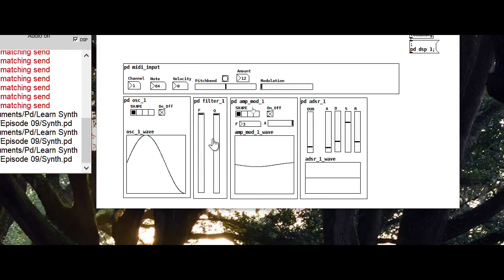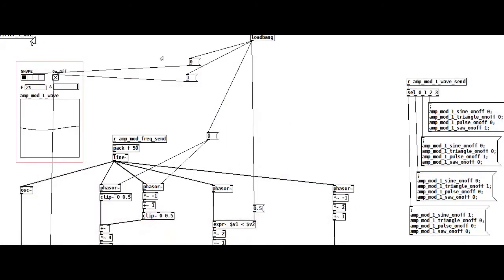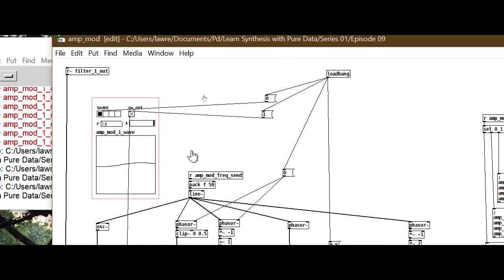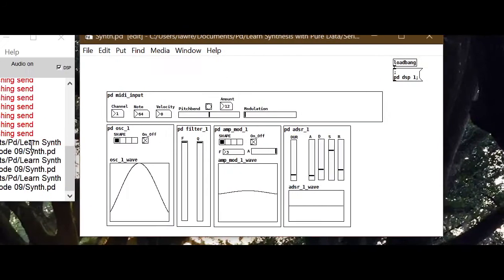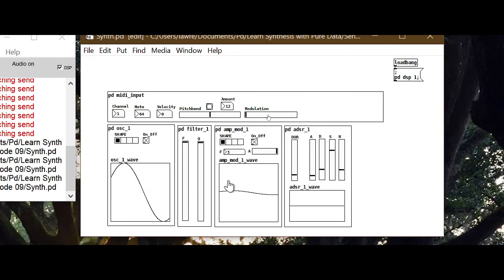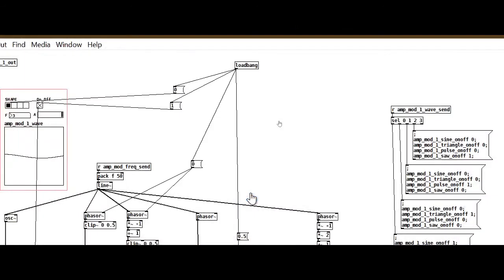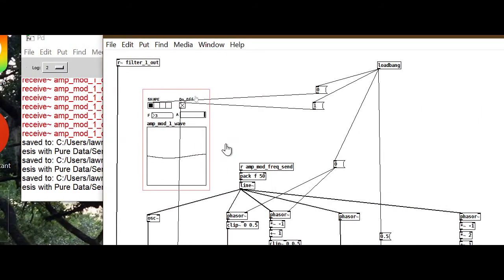Because we have a filter here. Well, the frequency's all the way up. Yeah, this shouldn't be hurting it. But yeah, the amplitude is looking pretty low. That's one thing. And I'm not hearing it changing.